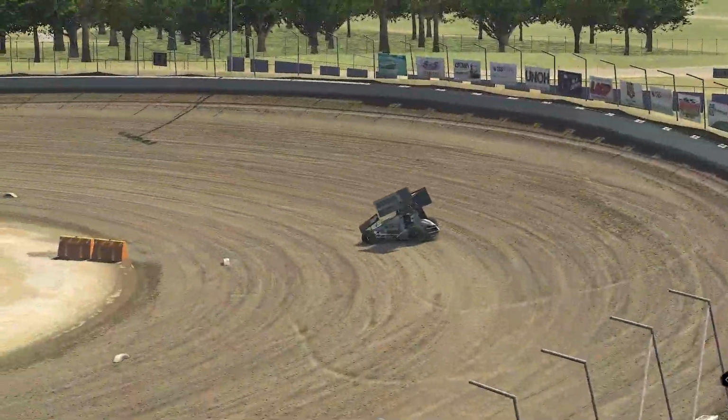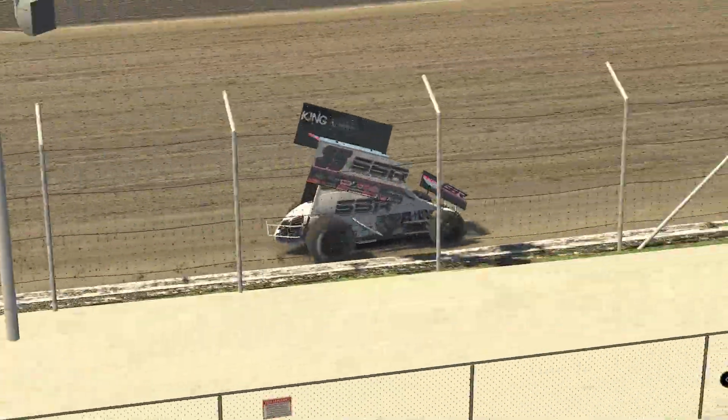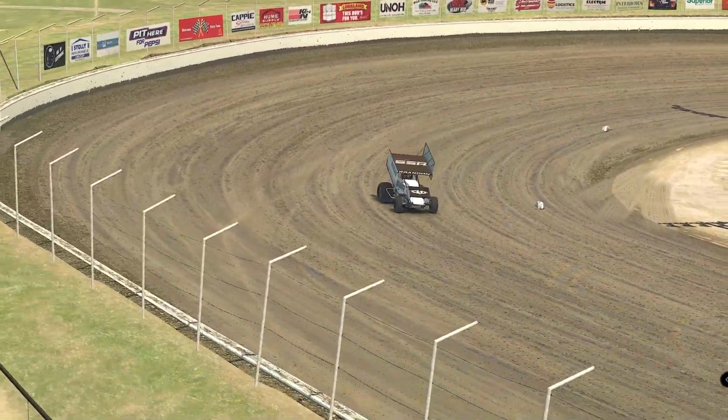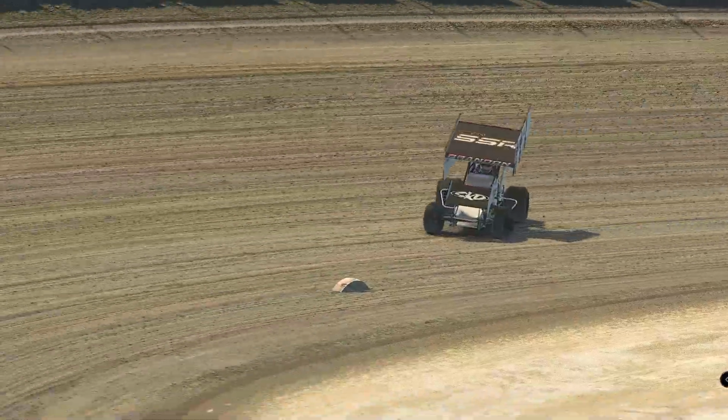The car was just stuck to the track. I mean, it was absolutely planted like you would expect it with the wing at 30 degrees. It had good drive out of the corner. It went where I wanted it to go. Even on a 10% track, which is a really tacky track, it felt really good.